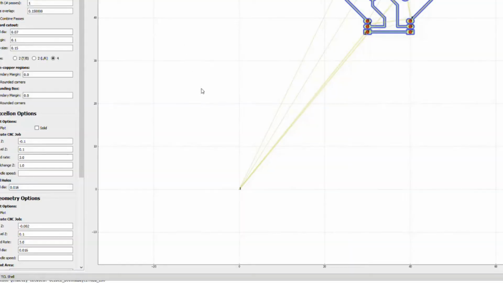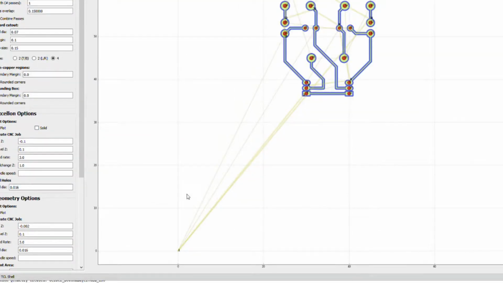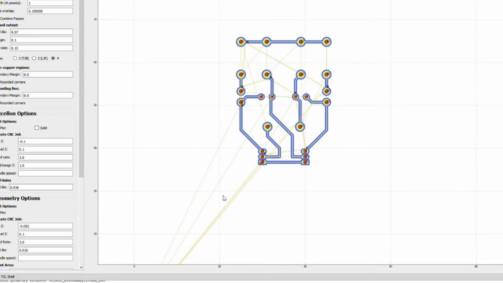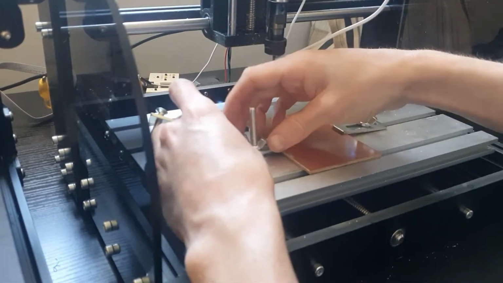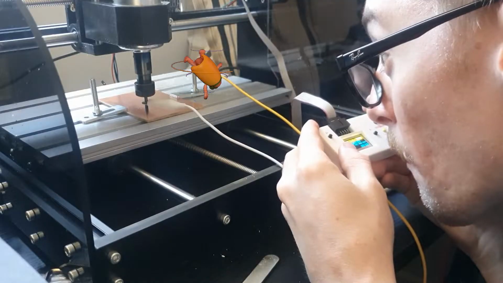Now we want to export the PCB as a packet of Gerber files and use them to generate tool paths for the mill. We'll need to generate two operations, one for cutting the traces and one for drilling the holes. FlatCAM is what I use to do this. Once we have our G-code for the software that controls our mill, we'll need to attach our workpiece and zero the mill.